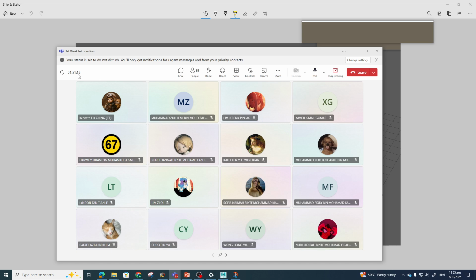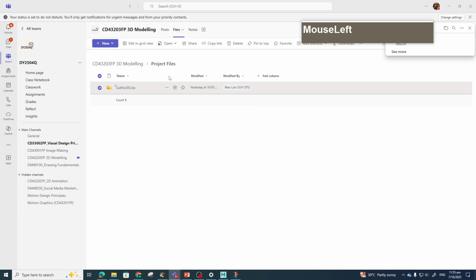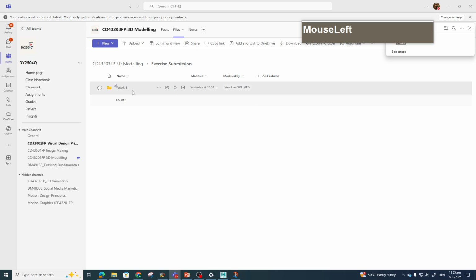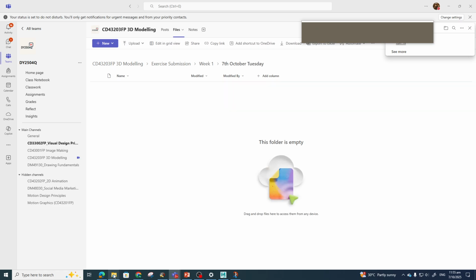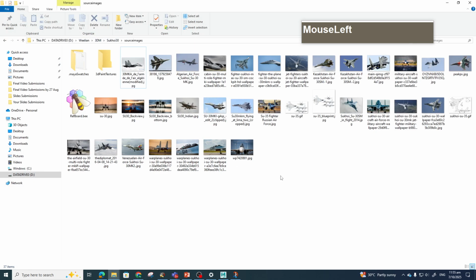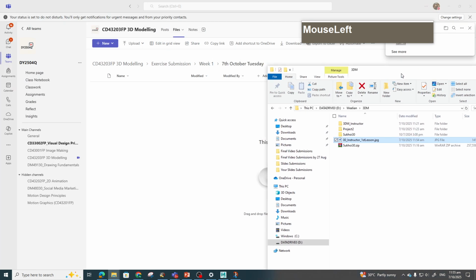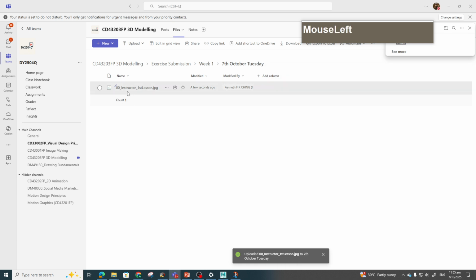Go over to the submission folder, exercise submission, week 1 and today. For today, you guys don't have to submit because it's a very short session. Then I'll go over to my image, which is this one. Please make sure you put your index number in front, so it makes it easier for us to track whether you have done anything or not.